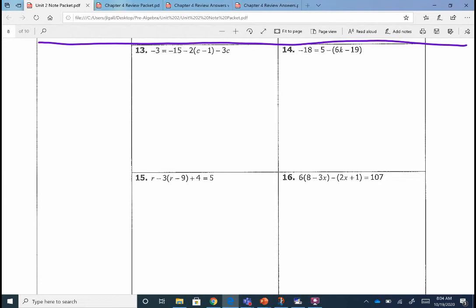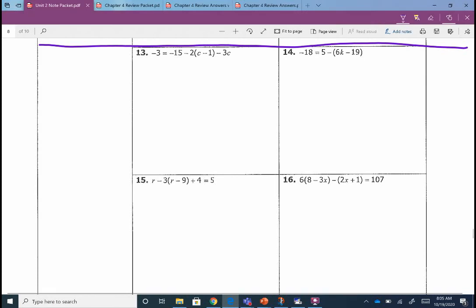But here's where these get tricky, and here's why I see mistakes on these anytime I've ever taught it. Because we don't pay attention to the sign that's in front of the number. I'm going to distribute, but what kind of 2 am I distributing? It's a negative 2. So here's what we need to do. Before you distribute, copy down the negative 3. It's not going to change because I distribute. So if you don't have a negative 3 on your paper right now, you're behind already. You should have a negative 3 on your paper.